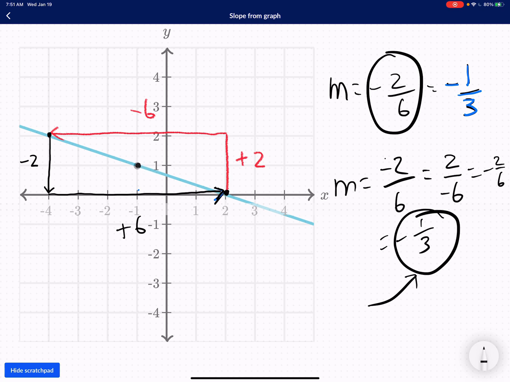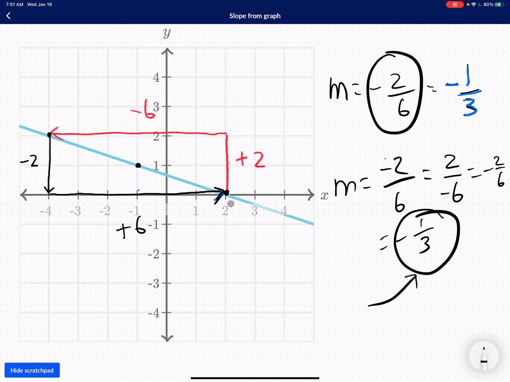Therefore, you can use these 2 points. But if you find this point and then use that point, they're not the closest points, so it's not going to give you the most simplified form of the slope. So that's why you just want to click on this one and that one, and they'll give you the closest slope.